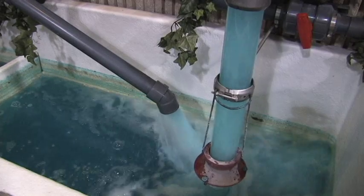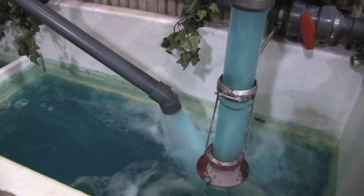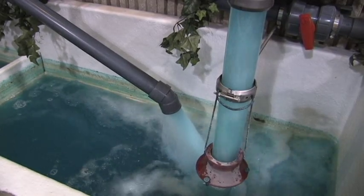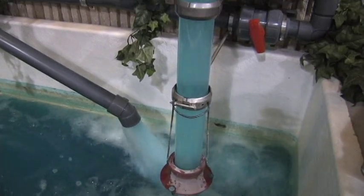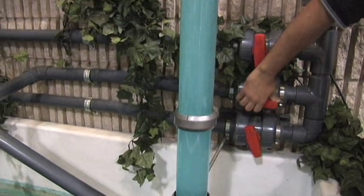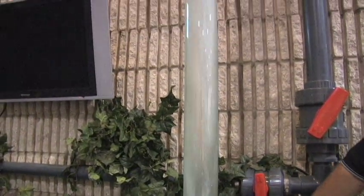But again, in the smaller wet wells especially, where an invert is dropping near a suction line and the splashing of the water can cause some problems in the pump station. In conclusion, air entrainment is something to be mindful of in wet wells, especially the smaller wet wells where you're having the invert dropping in there near the two suction lines.